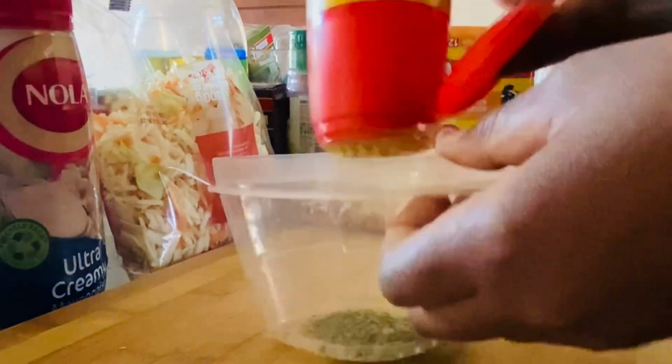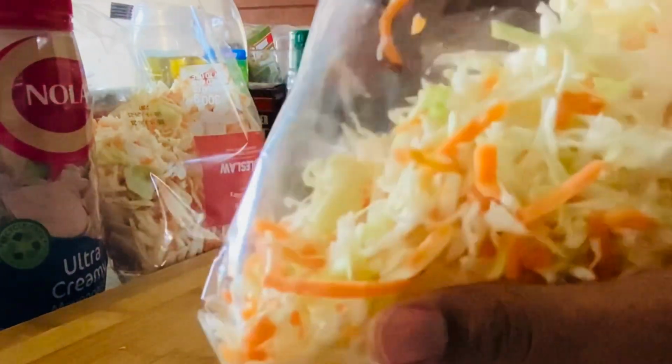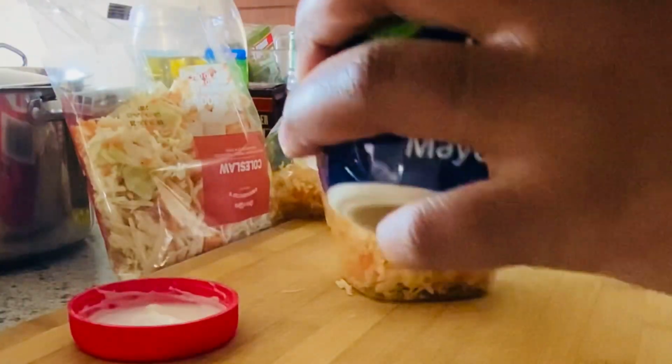My apologies. Yo, I am tired. So let's do coleslaw. Remember guys, I told you how to do coleslaw. Here we're just doing the touch-ups. Parsley. I'm not about to chop cabbage. I'm not that about that life. I buy it, so I can't. I'm trying to save time.